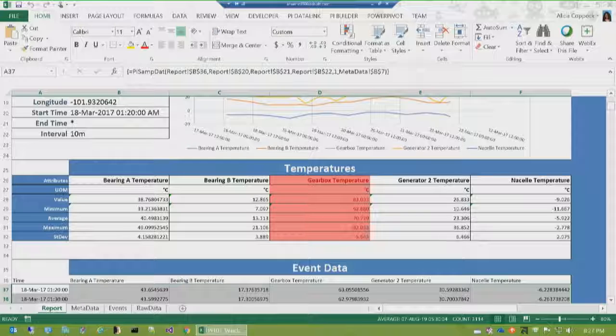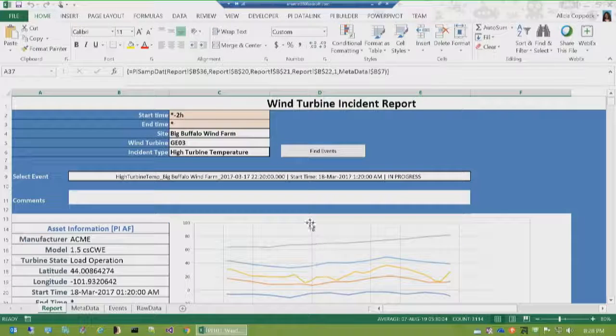What else? So this looks really good. How long does it take to build this? Like, if we were to configure something like this, what's involved in that? Well, I can show you how to get started. Let's add some data to this report. Yeah, let's do that.